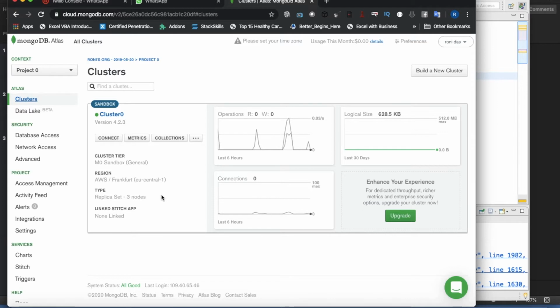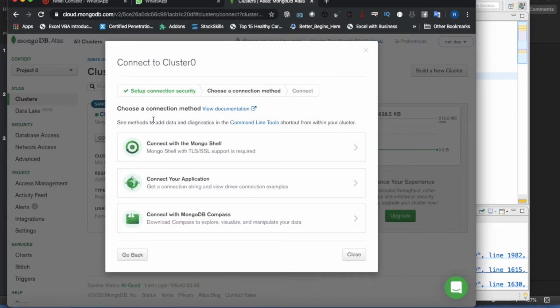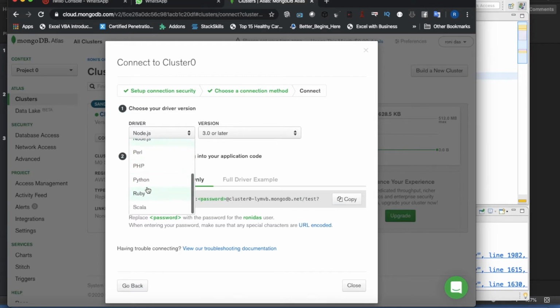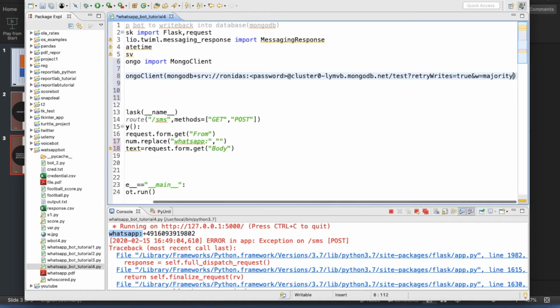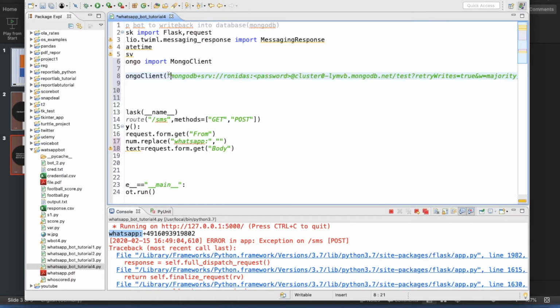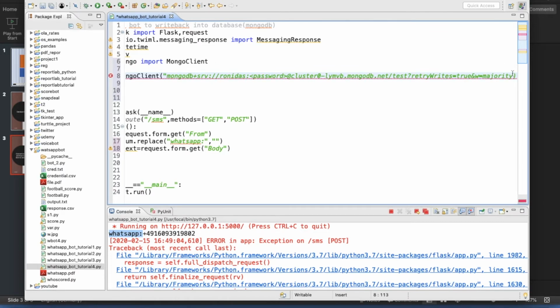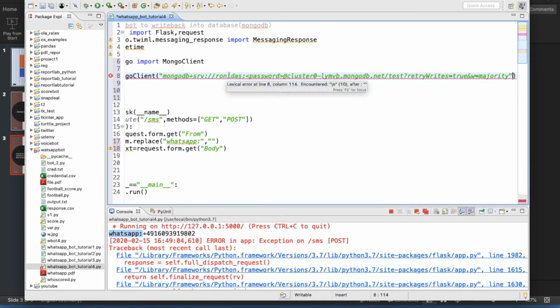Once you sign up to the MongoDB Atlas website, you go to your dashboard and click on connect. Once you click on connect, you can click on connect to your application, and after that you should select Python, and select your version, 3.6 in my case. Then you just click copy, and put everything over here, in quotes. But I am not going to do this, because I'm not going to use a hard-coded thing; rather I'll get it from a CSV file, and my credentials are already here in this file create.txt.